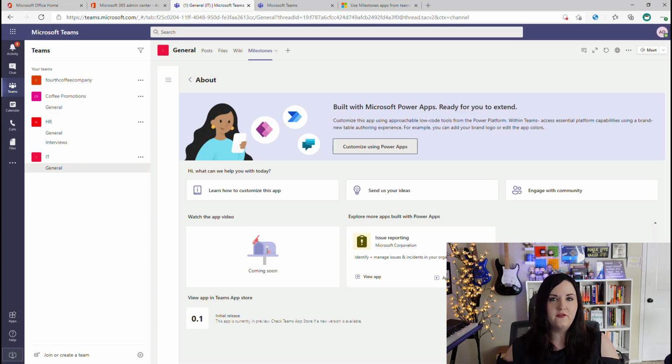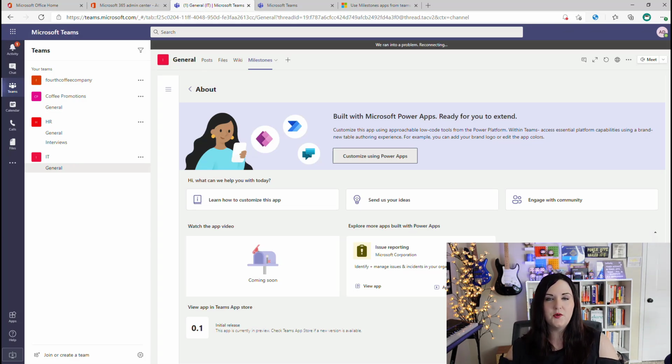Since this is built on Dataverse for Teams, that means that behind the scenes, you're getting a relational database that you have complete control over. So not only does this mean that you have complete control to customize it, it also means that you have unfiltered access to the data. One of the things with Planner is it's kind of hard to access the data. You can get to it through the user interface, but if you want to get to it through the backend, it's not particularly easy. But with this template, since it's in Dataverse for Teams, it's super simple. So it really comes down to the fact that you completely own the data and have complete control over the customization of it. All right, well, that's all that I wanted to show you today.